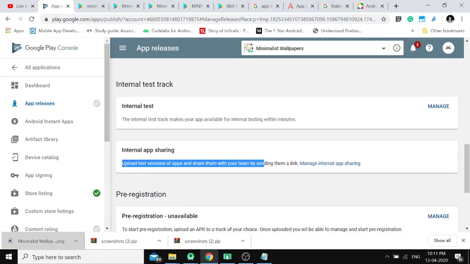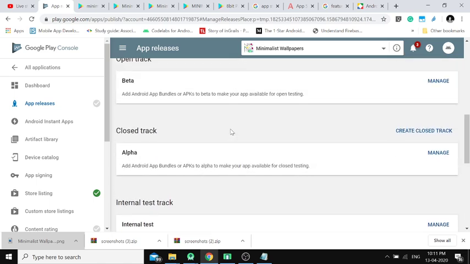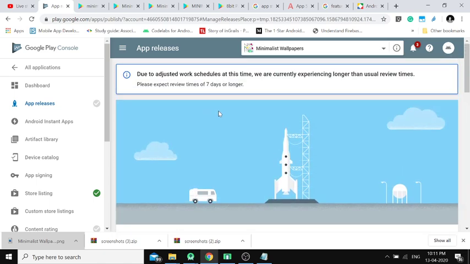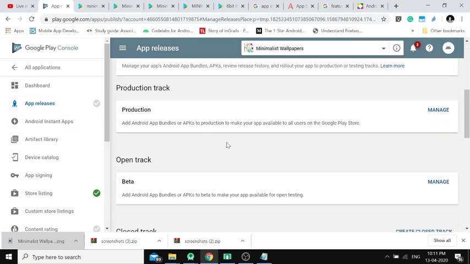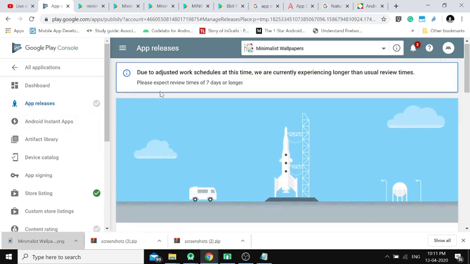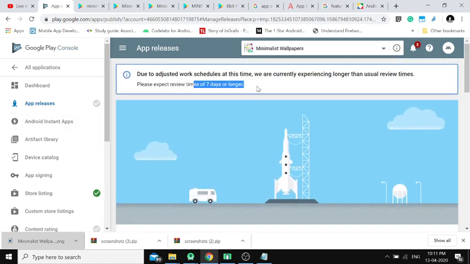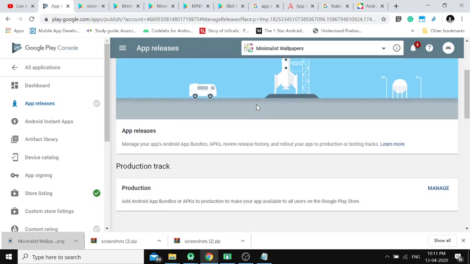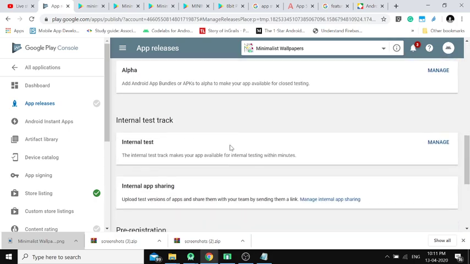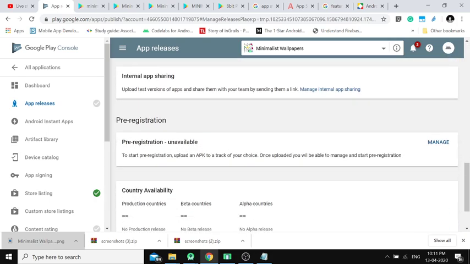So upload test versions of apps and share them with your team for internal testing within minutes. Else, it may take up to 3 days, or now it's taking up to 7 days for reviewing our app and allowing it to publish on Play Store for the approval.